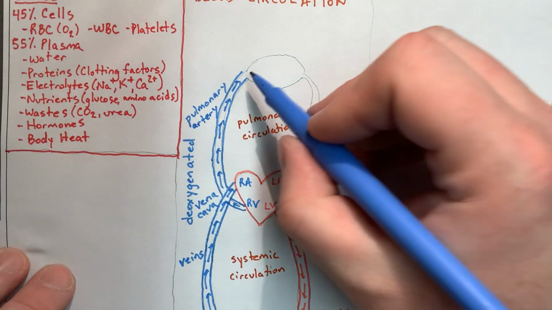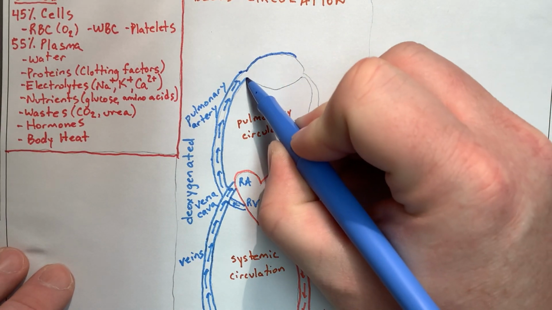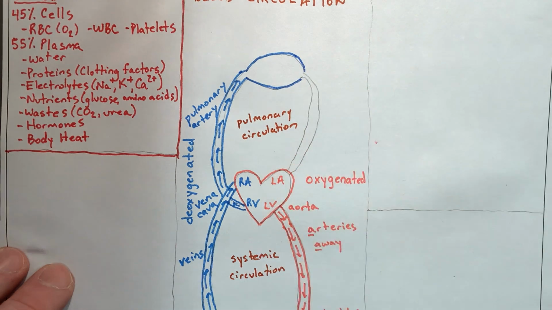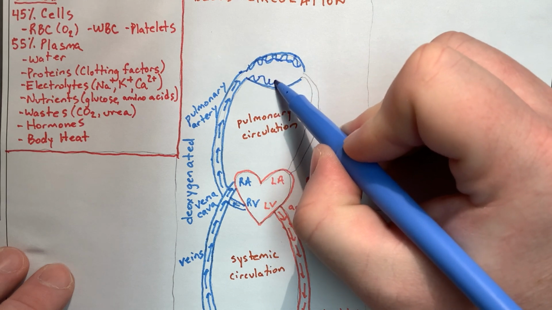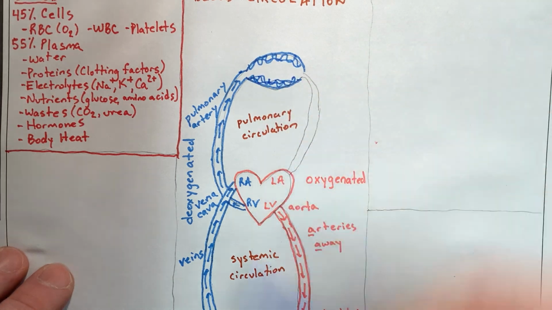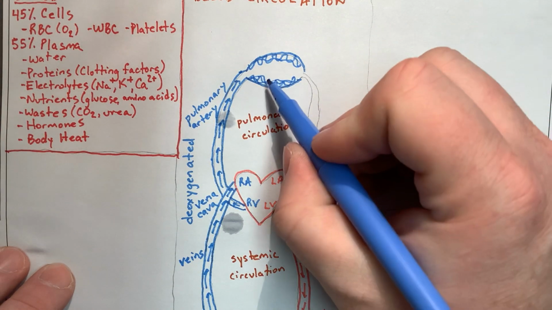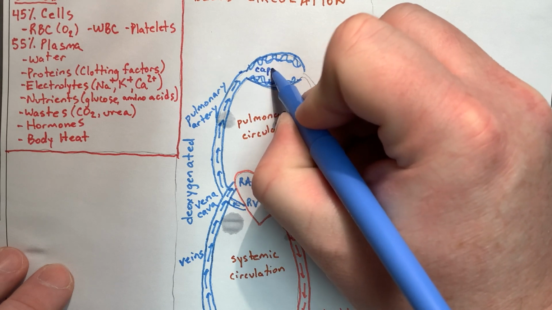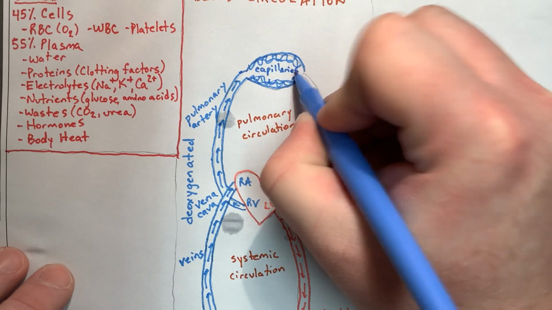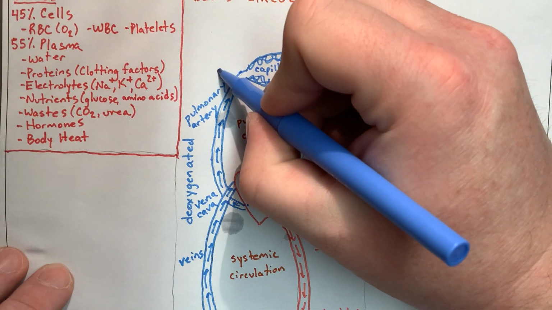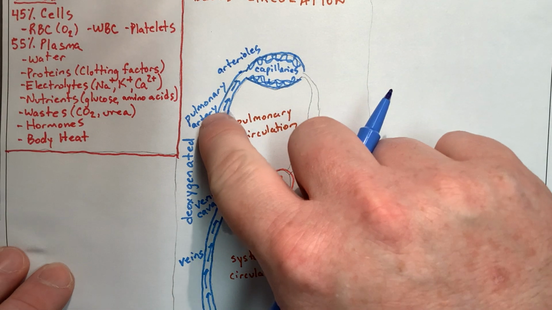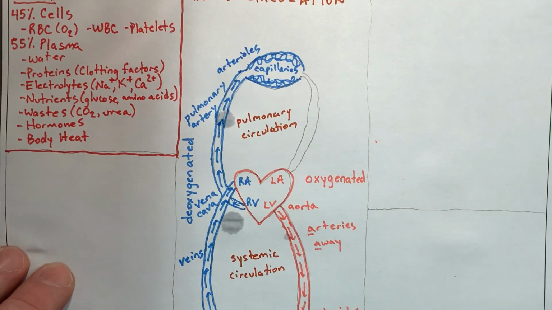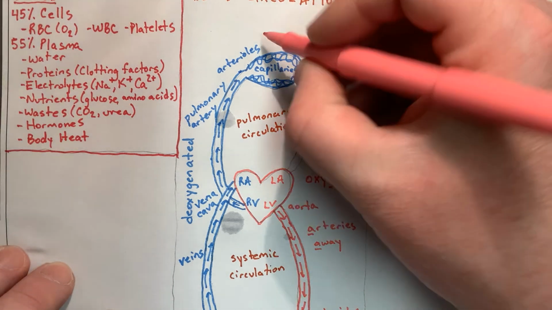And then we get to the lungs right here. So these are going to be our lung capillaries. So let's draw those capillaries in here as our teeny tiny blood vessels. And of course, the pulmonary artery doesn't connect to the capillaries by itself, but instead uses arterioles. So we go artery to arterioles to capillaries. And now we're at the lungs. So let's draw in that.